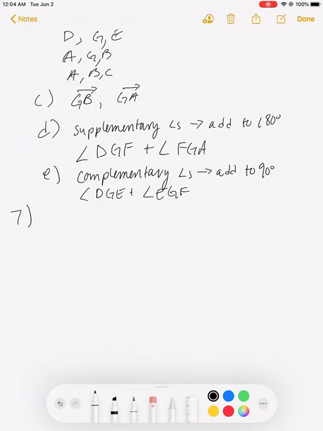Next is number 7. Now number 7 has activities that we've done in class to help students discover geometric properties. Okay? So in part A, describe how students can show that the sum of the measures of the angles on a line is 180 degrees. Okay, we want to discover angles on a line. So we can use what we've done in class as a guide.